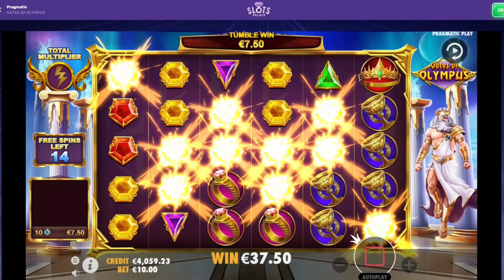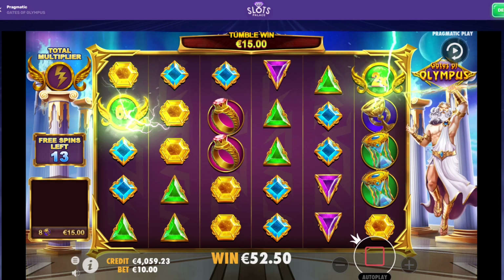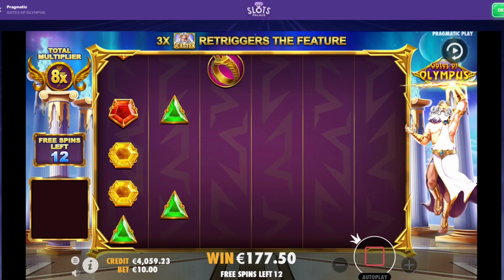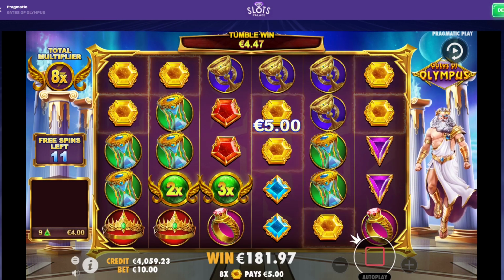Hey, that's good. Multiply 20x. I was getting too ambitious there. Other blue. Wonderful, my man. 8x multiplier. Hey, this can be a good one here. I want to get at least 50x multiplier, buddy. In total. Not the 50x win. 50x multi here. At least 50x. That is a 5x as well.